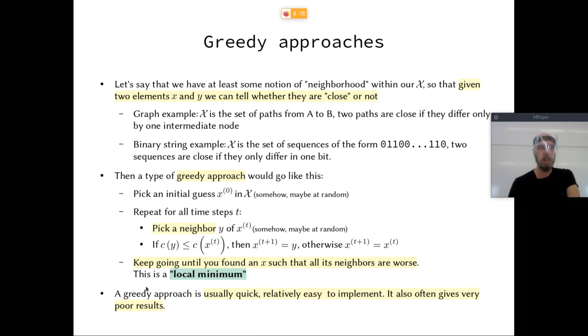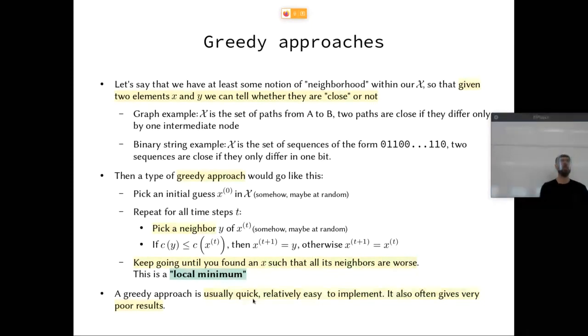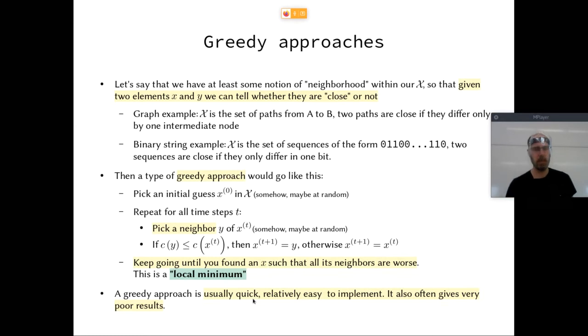What's the advantage of this? Well, as you can see, first it can be described in 3 lines. It's usually very quick to implement and to run, so it runs very quickly, normally, if you manage to do it, as we will see. And it's relatively easy to implement.